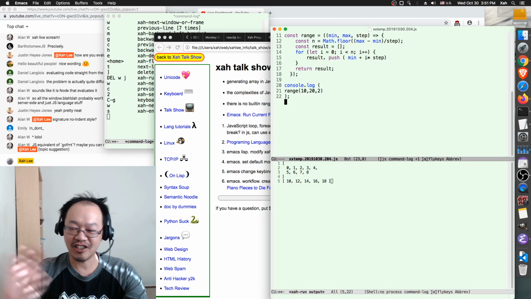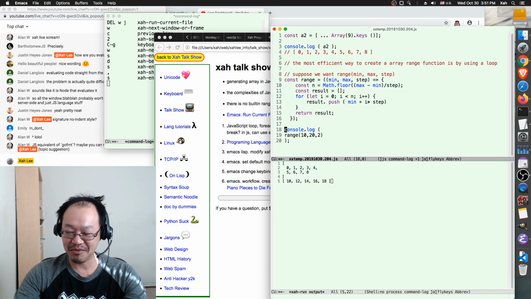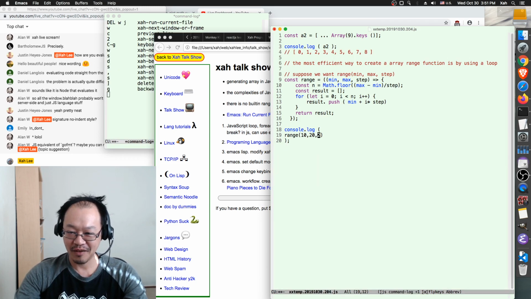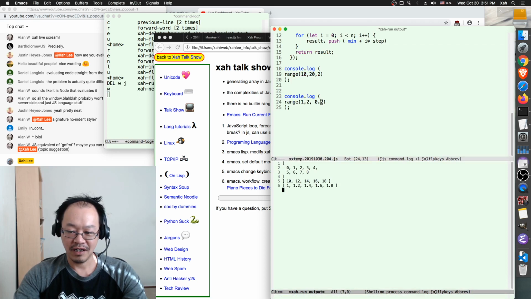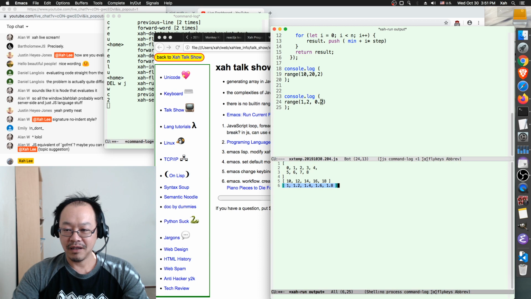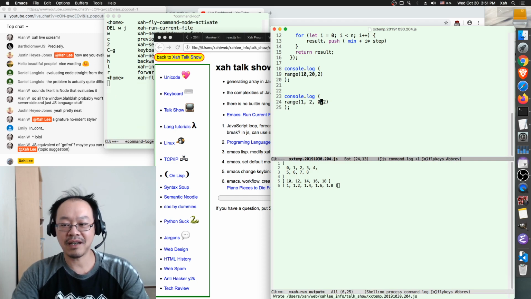You see, this is one-shot coding, no trial and error, because you understand the language well, coded in one shot. You studied for 10 years, then you code it one time, and it's correct. Let's try another example. 12 to 2 instead of 0 to 2. Run it. Perfect. So anyway, that's how you generate an array.